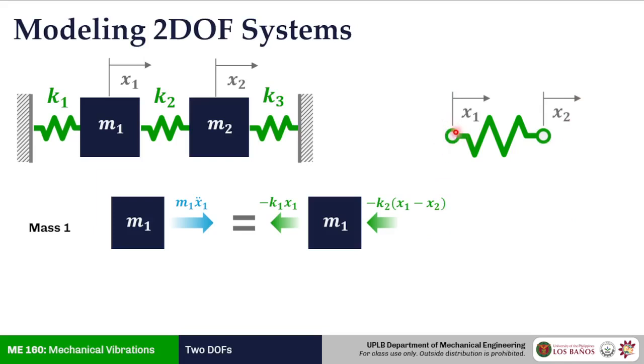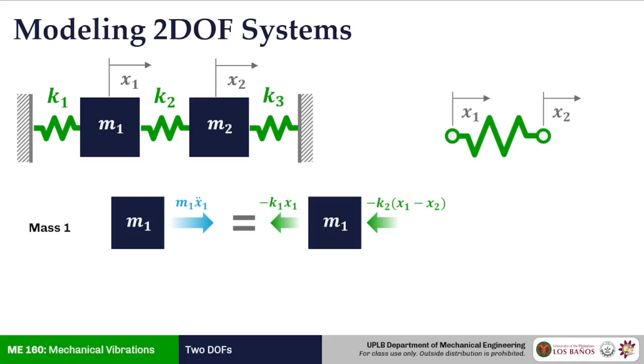If x1 moves in the positive direction, so to the right, the spring will be compressed, so it will store energy. If x2 moves in the positive direction, the spring will loosen. It will lose potential energy. So x1 and x2 are kind of acting against each other. If x1 moves, it produces a restoring force in this direction. But if x2 moves in the positive direction, it steals some of that force that x1 is supposedly applying. Hence, you have a difference here: negative k2 times the difference of x1 minus x2.